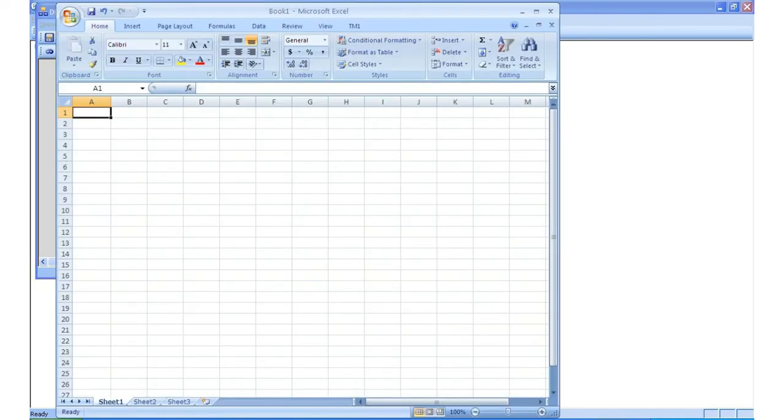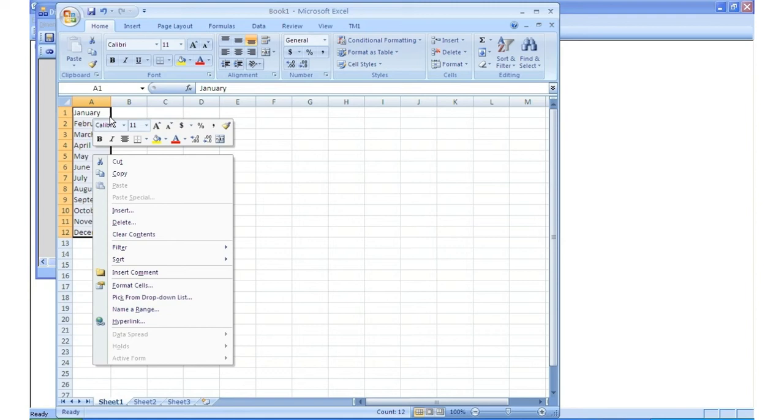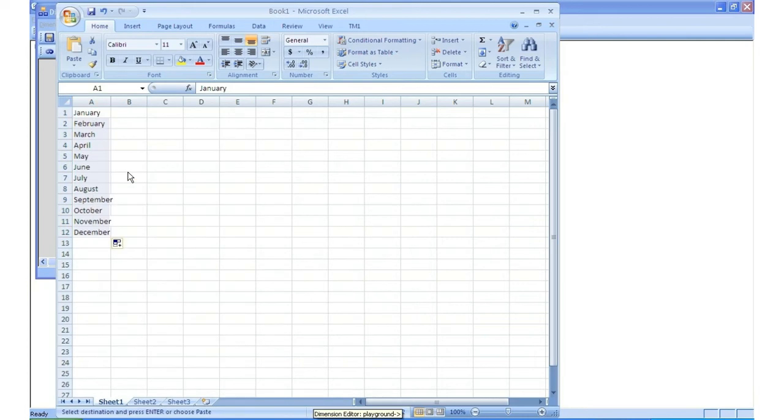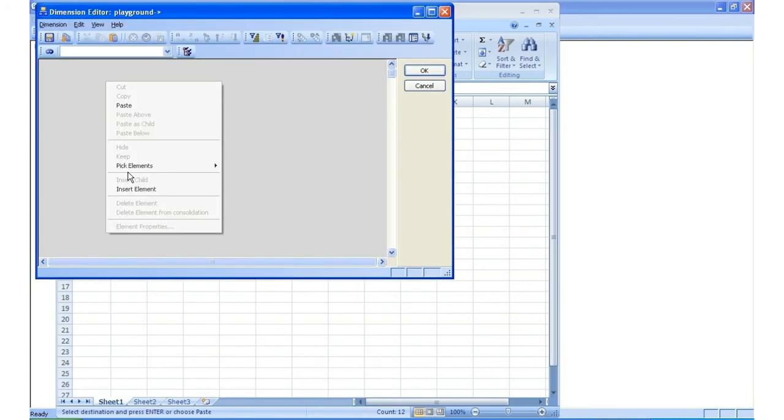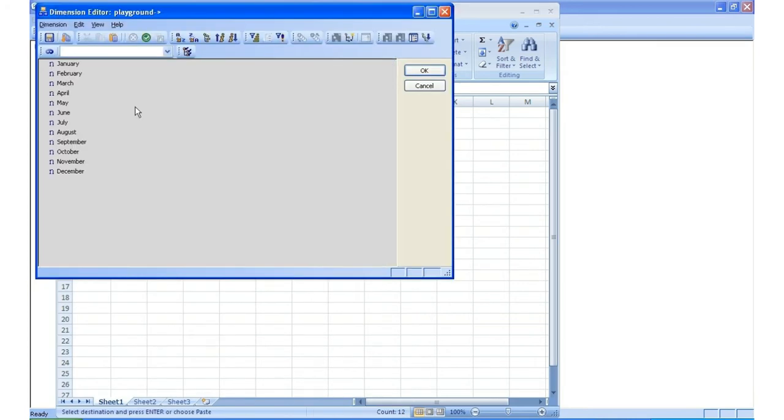In this worksheet, go ahead and type the word January. Now we're going to use the autofill function by simply dragging the box straight down until the gray box next to my cursor says December. When it says that, release. Then highlight the block of cells, then right-click it and select copy. Navigate back to the Dimension Editor window and then paste it in. Now we have all the months within our Time Periods dimension.